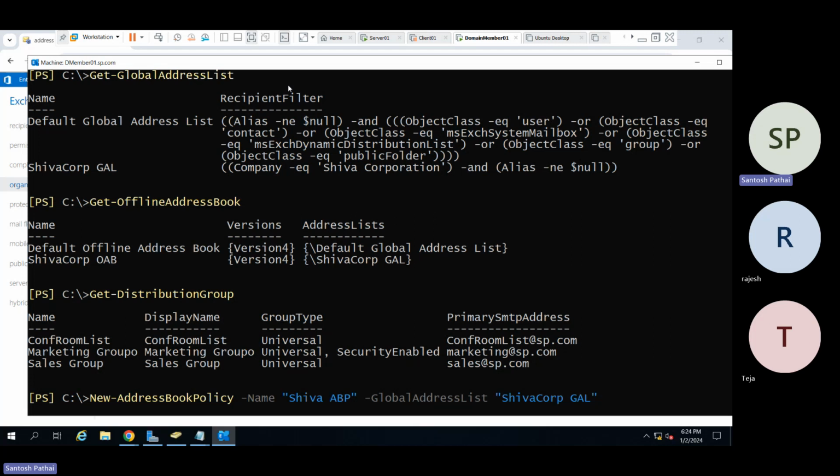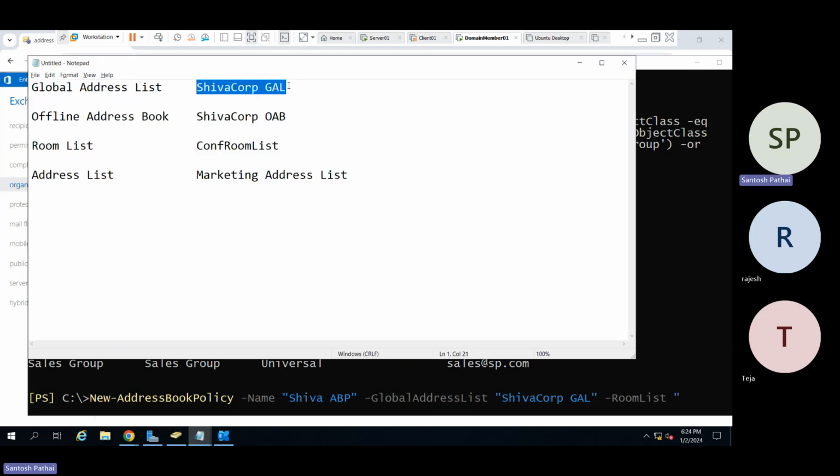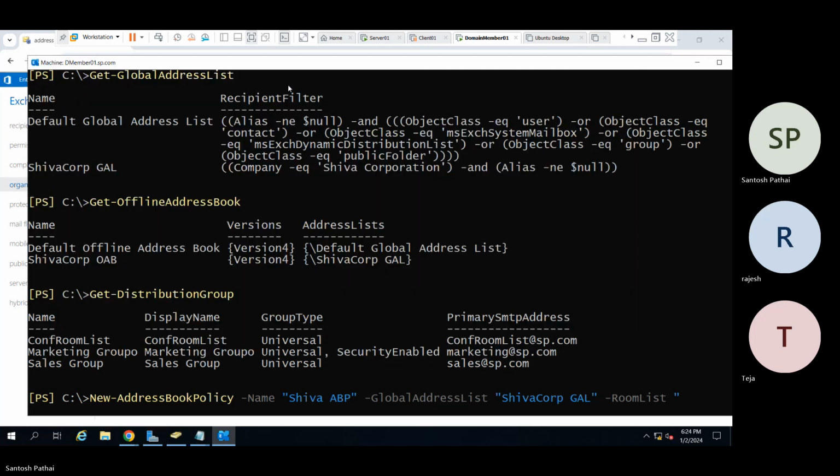Then we will define the room list. So our room list is conference room list. Then we will define the address list.